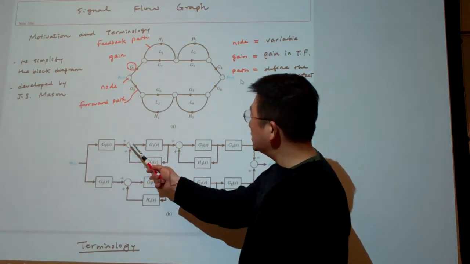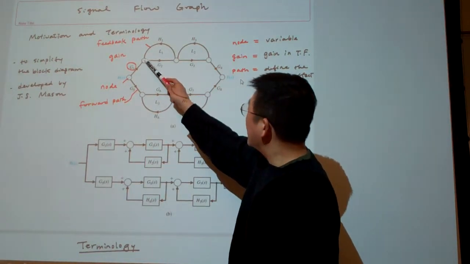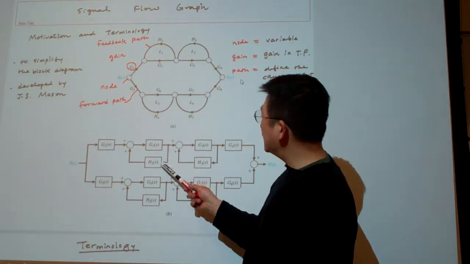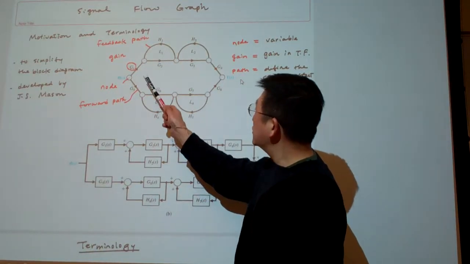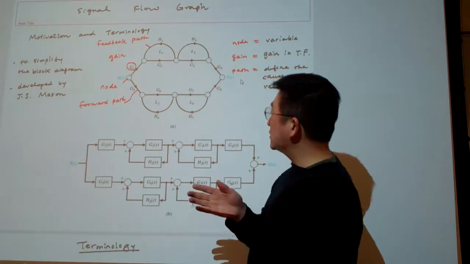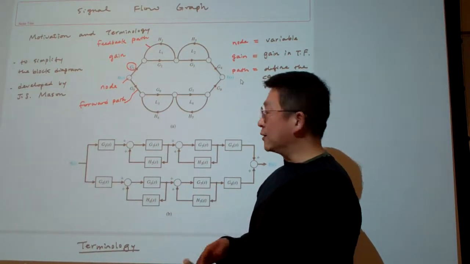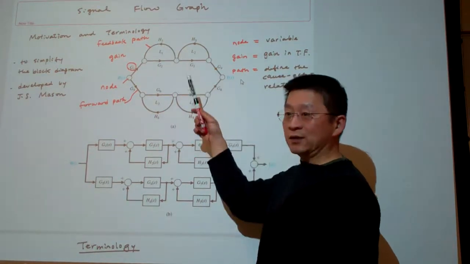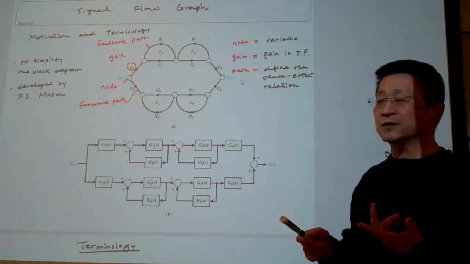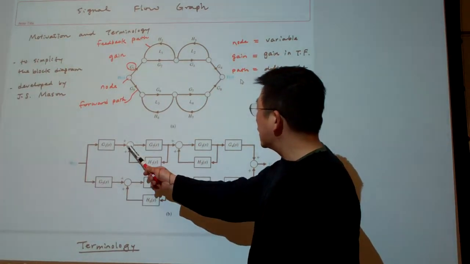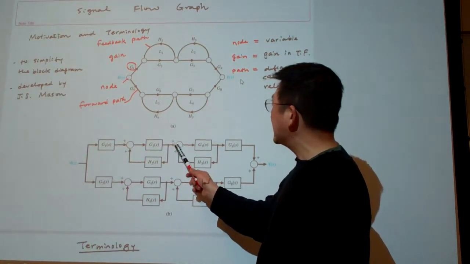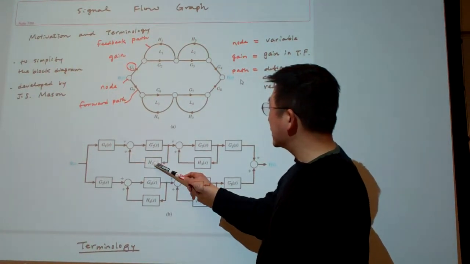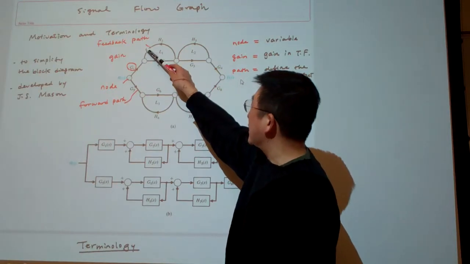And then from this node, we have the feedback loop. We put this node corresponding to here. So between the two nodes there's a feedback loop, and the arrow indicates the flow of the signal. For the feedback, you have to go back by placing an appropriate arrow to indicate the signal flow. Again, from this node to here is the forward path, and that's G2. So G2 is on the forward path, and on the feedback path that is H2.